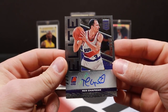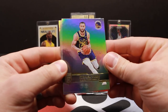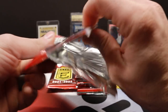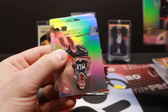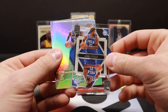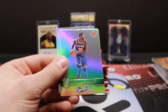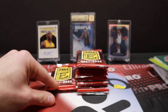Some of the vet autos are, I guess, less than desirable. That's okay — not complaining about it by any means. But Andre Drummond and Dennis Schröder — there are much better autos in here than Rex Chapman. But I do like a bigger checklist for autos, so I'm not going to complain about that. Joel Embiid acetate — possible MVP this year. Devin Booker, Darius Daniels, and Kyle Kuzma.